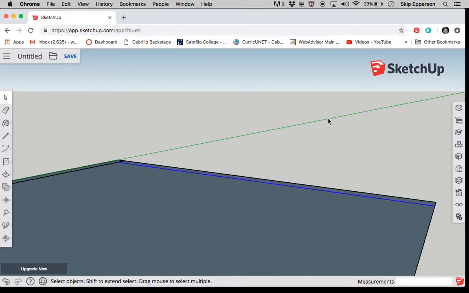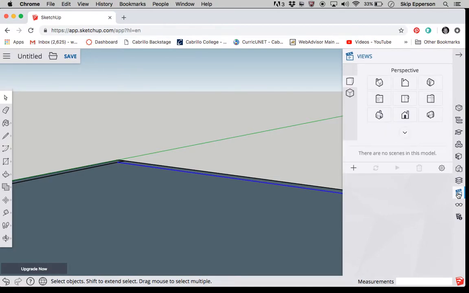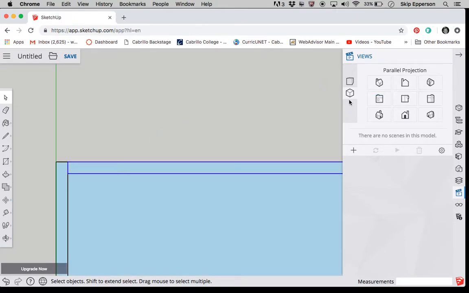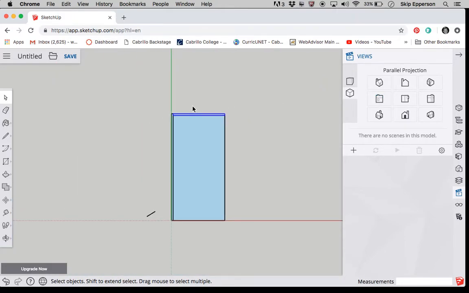Good. To see this in full ground plan form, I'm going to go to Views over here, click on that, and taking it out of perspective, I want to go into parallel projection, and this view here is a plan view. Clicked on that, and now I have Brad from the top.